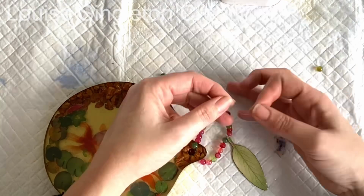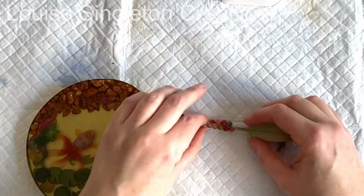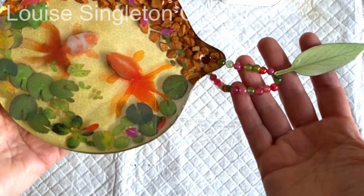Once I'd finished threading the beads through, I threaded it through the hole in the handle and tied it off, and it was finished. And I've got to say, I'm really chuffed. Really, really chuffed with the results. What do you think? Let me know in the comments, please.